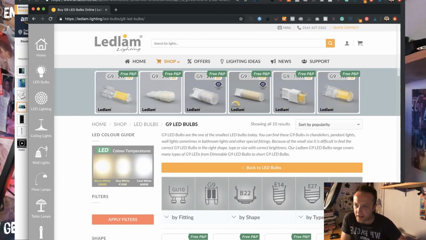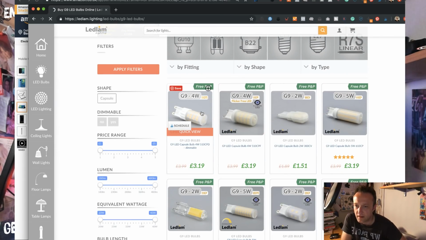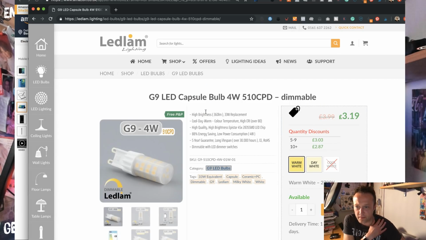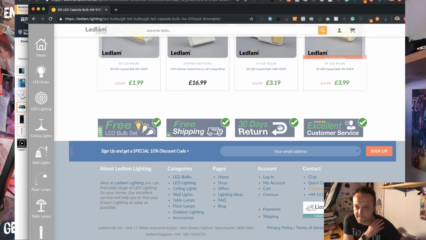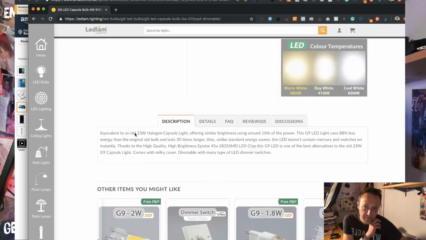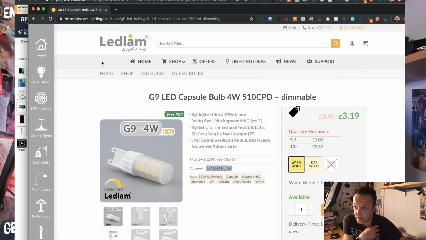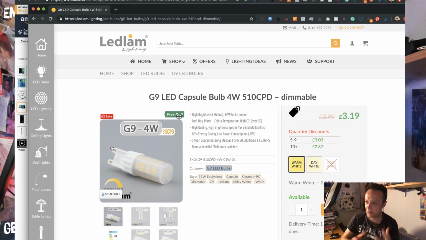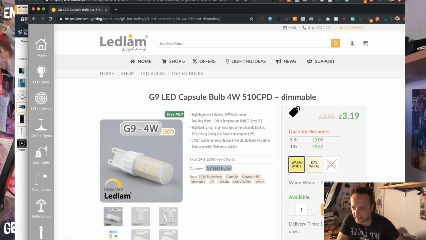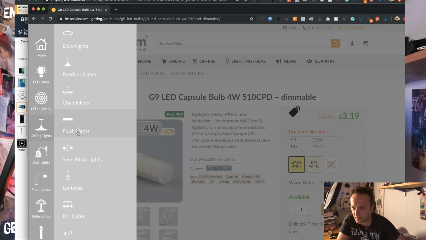In terms of look and feel of the site, I like it. I think LED light bulbs again is a great area to be in right now. There's a lot of green ticks. Not that that's a bad thing, I guess, but there is a lot of green ticks. In terms of what I'd change, it's hard to put my finger on exactly what. There's a slight untidiness about the site, I'd say. I'm not quite sure what is causing that, but when I look at it, it feels a little untidy. I don't know if it's because there's this nav down the side and then a nav across the top. And I do quite like this nav down the side.